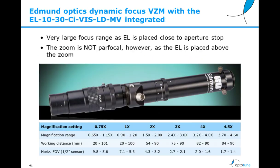Then there's also industrial zoom by Edmund Optics, where our lens is placed behind the zoom. So this design now is not parfocal. That means when you change the zoom state, you will typically have to refocus the object.